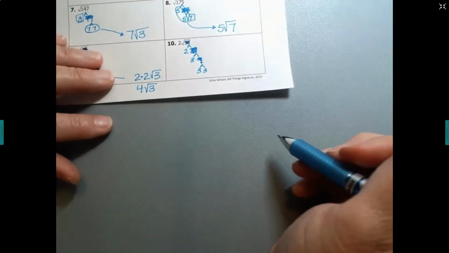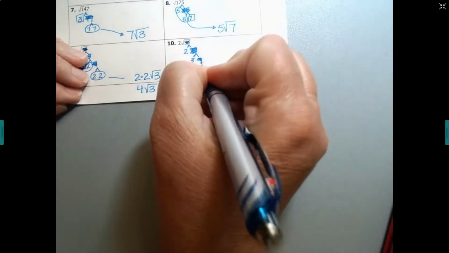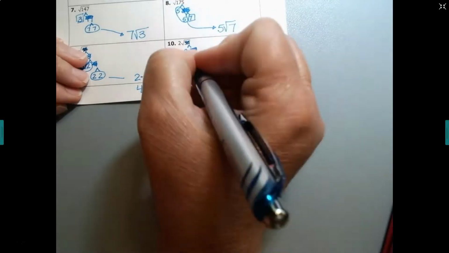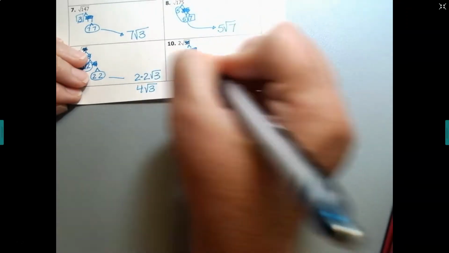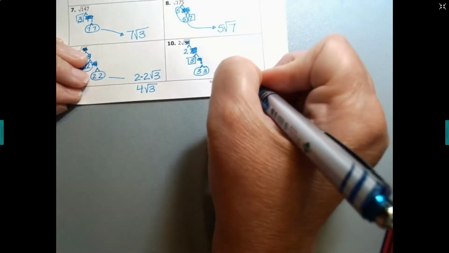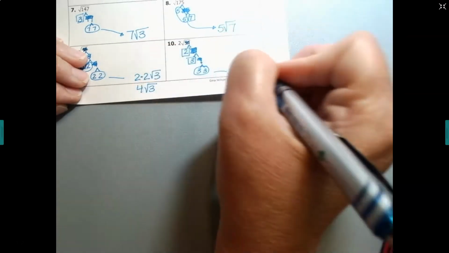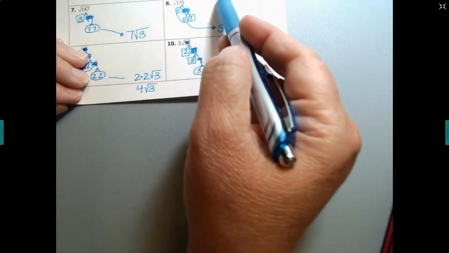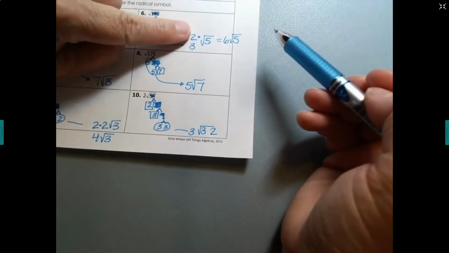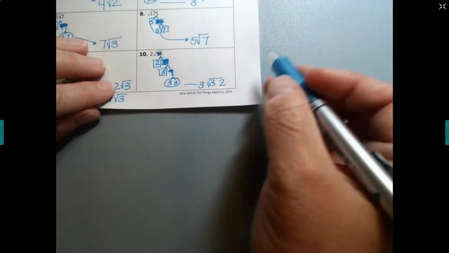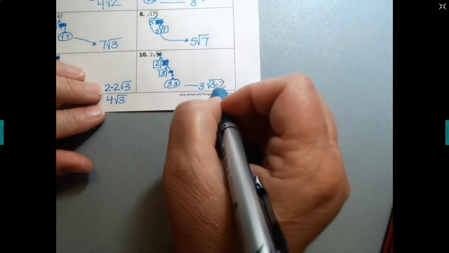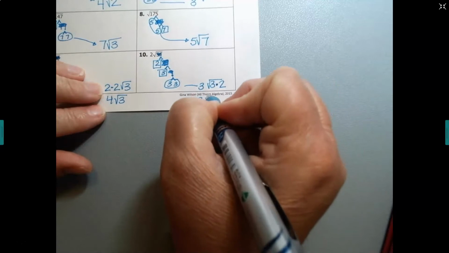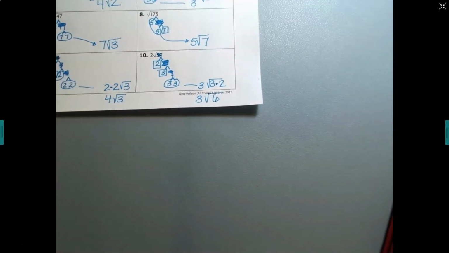Okay, now look for your pairs. I have a pair of 3s right here, which means one comes on the outside of the radical. Then I've got this 3 with no pair, which means he's got to go inside. But I also have a 2 with no pair. Well, what did we do when we had more than one thing that was brought out on the front? Like right there, we multiplied them together. So guess what we're going to do even on the inside? We're going to multiply them together. So I have a 3 on the outside and a square root of 6.